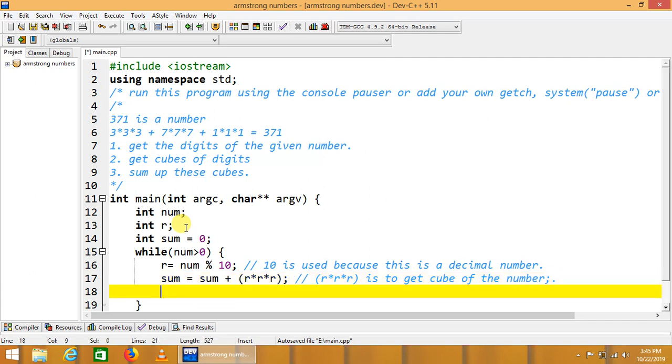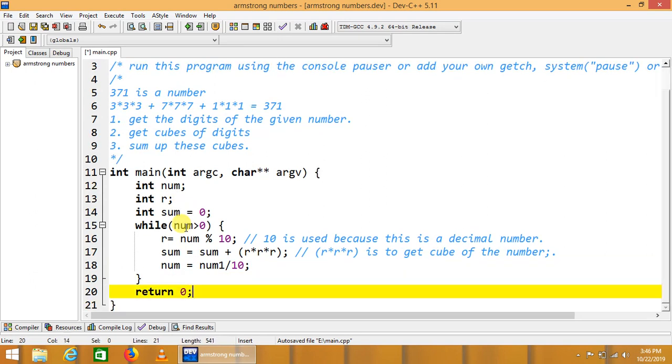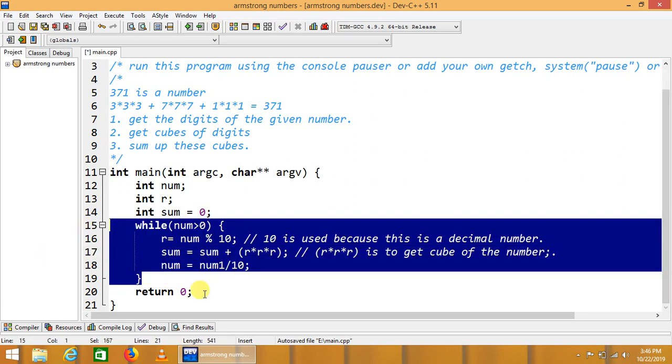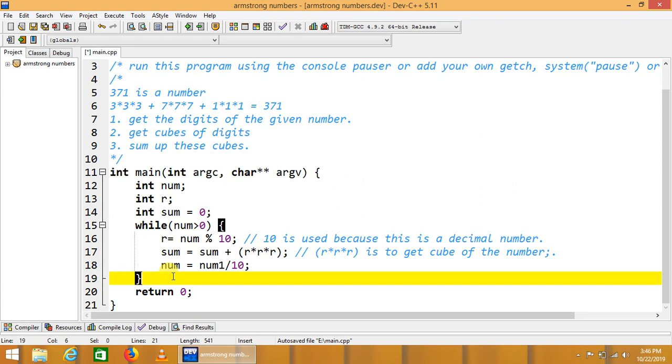Okay, now we will reduce num by 10 to get the next digit from the number. This is the simplest technique we have used in each lecture to get the digits from a number.